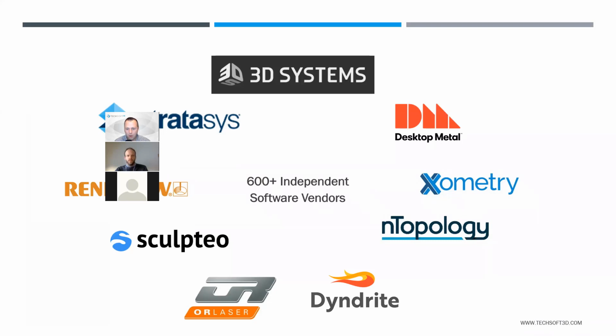So over 600 different independent software companies are using our tools. Some of the biggest names in 3D printing and additive manufacturing, like 3D Systems and Stratasys, are using tools from us or from MachineWorks, Polygonica. And these companies are reusing component technology because they then take their intellectual property and put it on top of that and use that.